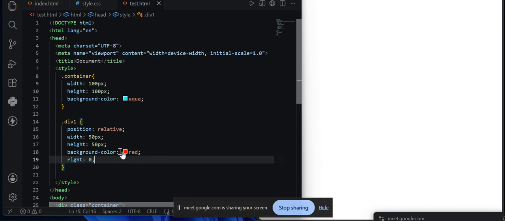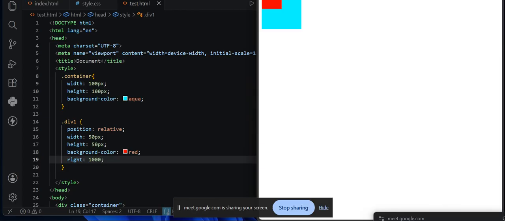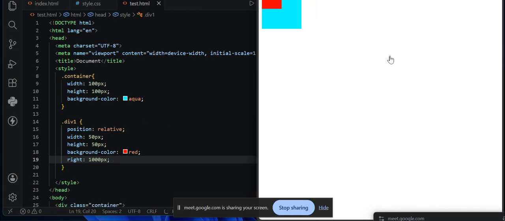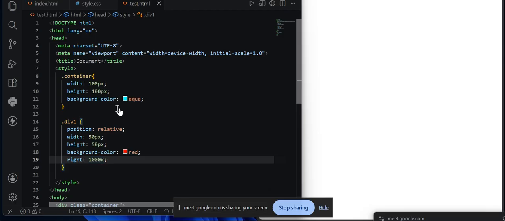why are you not moving? I'm going to save it. Okay, let me just give a ridiculous size here. Why are you not moving? My system is struggling. Alright, so you see, it has moved straight to 1000 pixels towards the right.